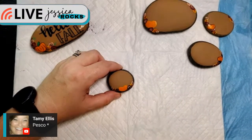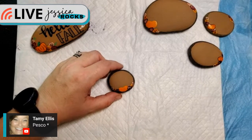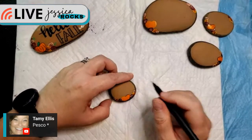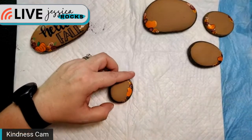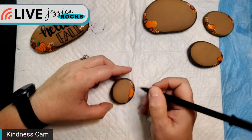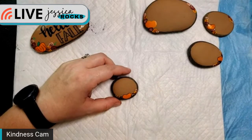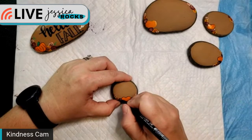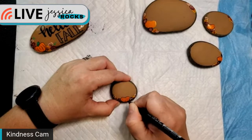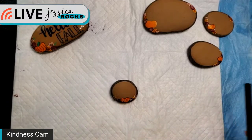Okay, is there another brand that I don't know about? It's not Posca, it's Pesco. You guys gotta fill me in on this. I've never heard of Pesco. I've heard of Posca, but not Pesco. Clue me in if I'm missing out on a new brand. Posca was the first paint pen that I started with, and I still have quite a few of them, and then I ventured into, what did I get? The Thule Art, and I like those. I have not tried the Artistro. I've seen those are quite popular also, but I haven't done those yet.